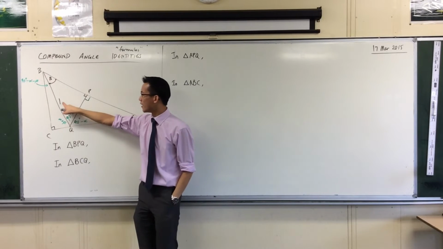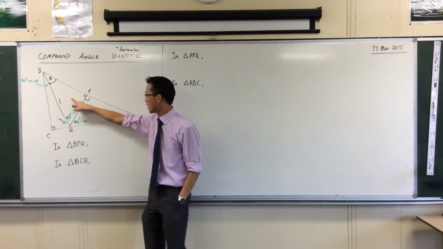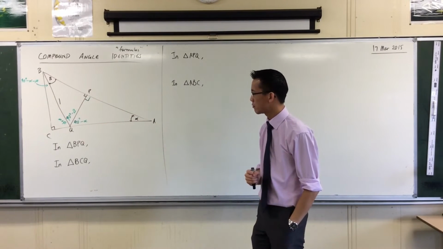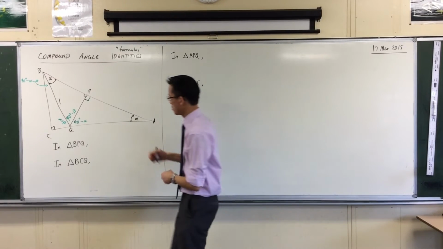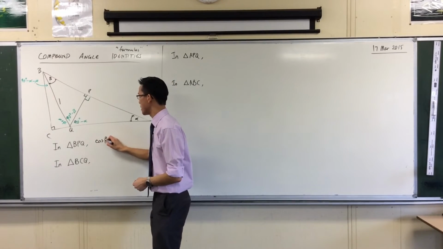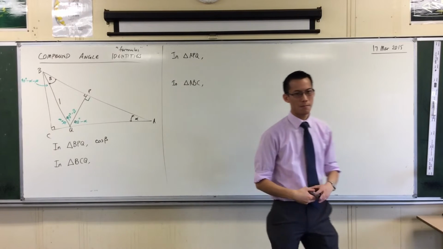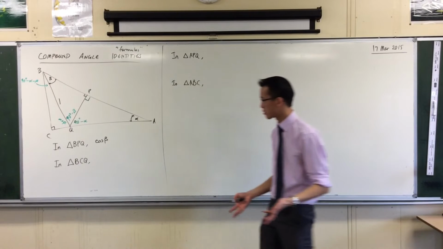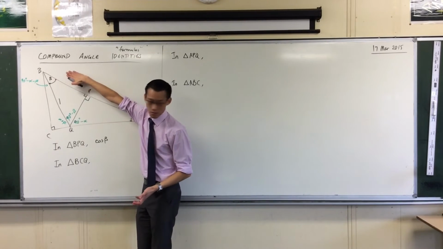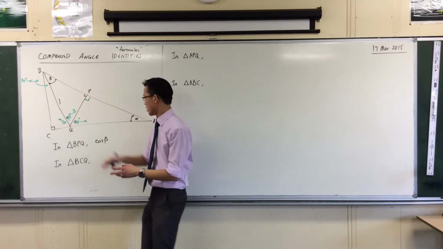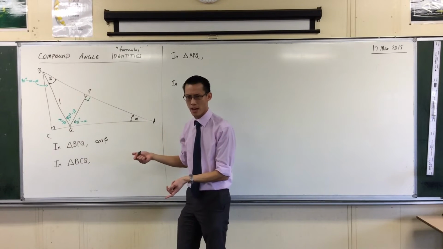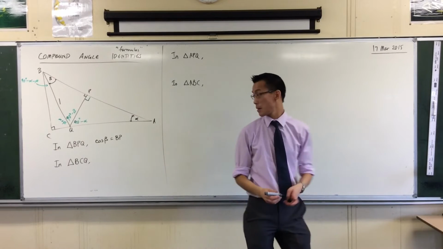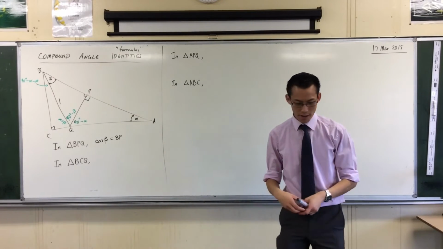Now, I've got 1 as this side over here. That's the hypotenuse, isn't it? So in that middle triangle, what is cos beta equal to? Cos beta, adjacent on hypotenuse. Adjacent over hypotenuse, right? So it's BP on 1. Do you agree with that? So I'm just going to write that as BP.